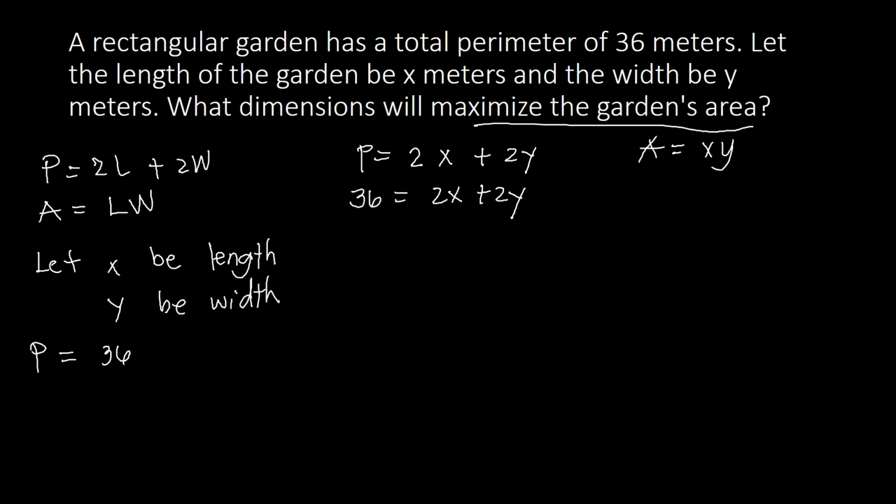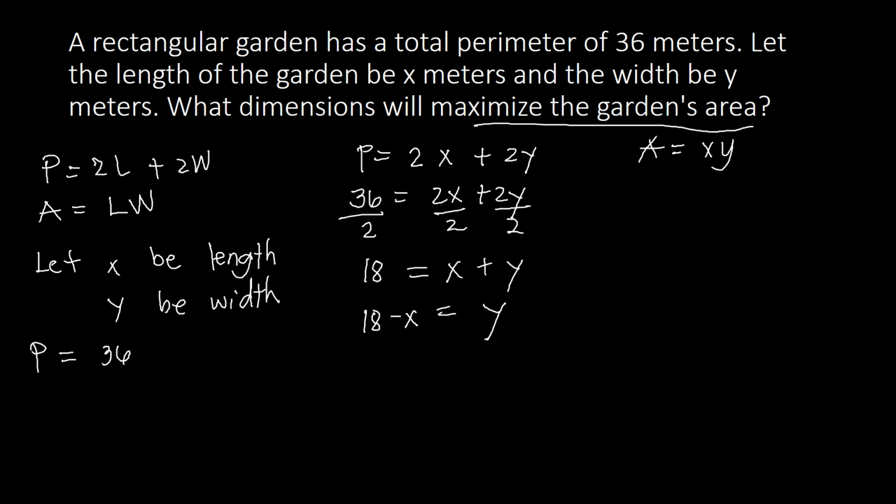So here, since 36, 2x and 2y have a common factor, which is 2, we'll be reducing this one. We divide by 2. So 36 divided by 2, that's 18. That's equal to 2x divided by 2, that's x, plus 2y divided by 2, that's y. So we can solve for y once we move x to the other side by simply subtracting x. So this is now our y.